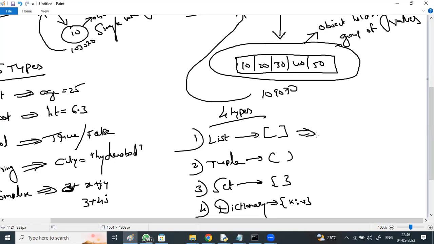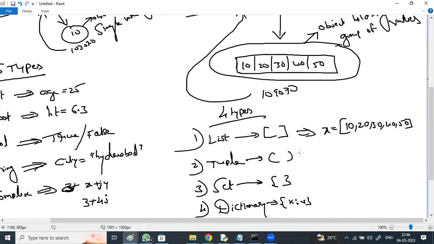List means, okay, square bracket, x equal to 10, 20, 30, 40, 50, right?